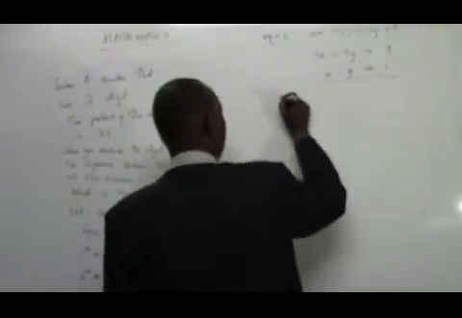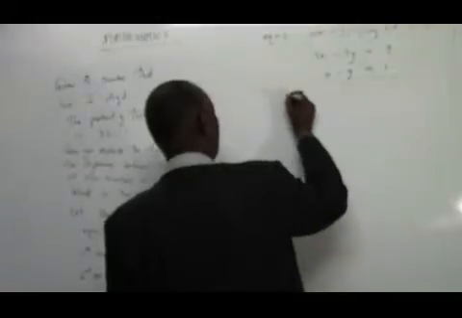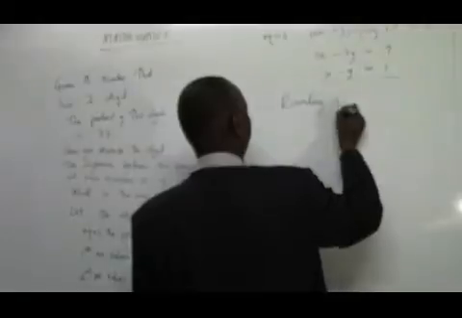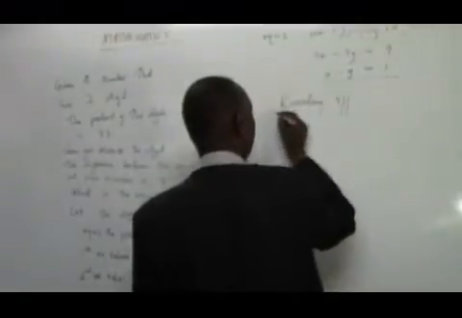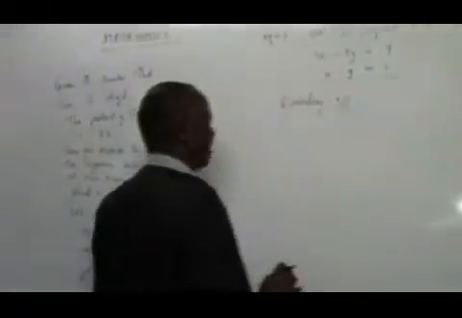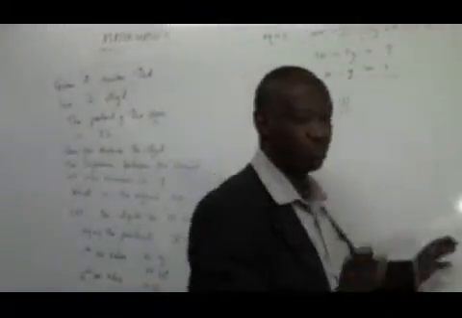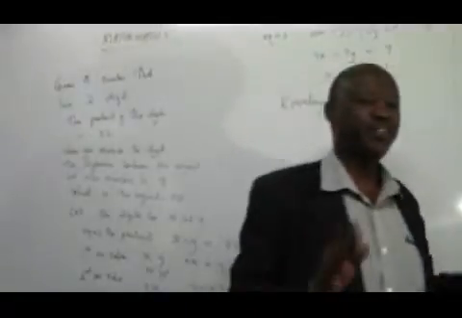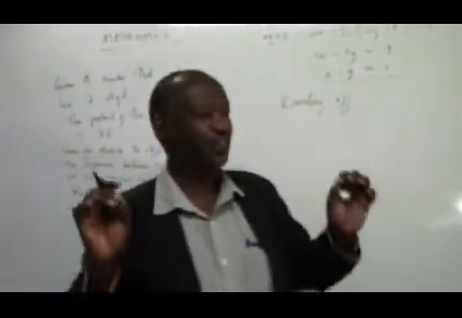Let's look at another problem. Let's talk about rounding off. We have seen the place value, and we know that we are only dealing with whole numbers here. For the time being, we are not going to any other type of numbers. We are dealing with natural numbers, which are positive whole numbers.